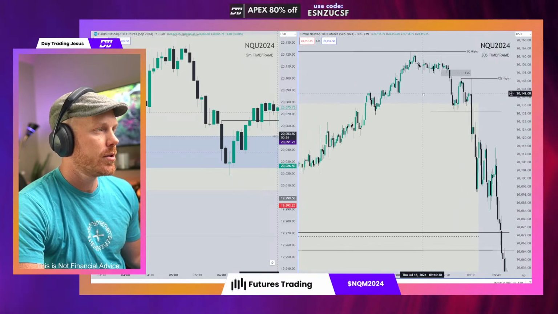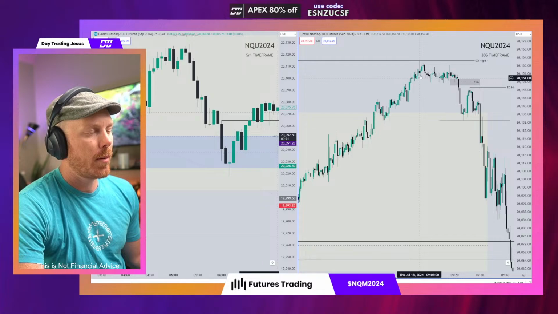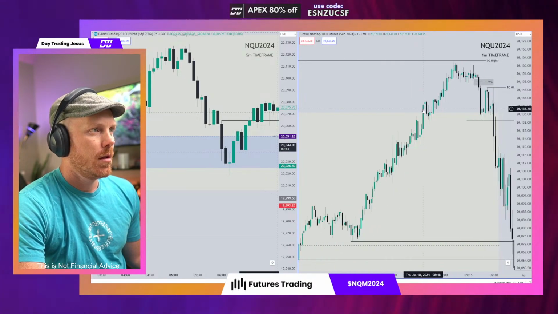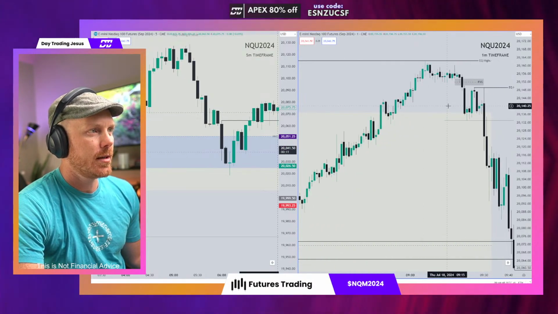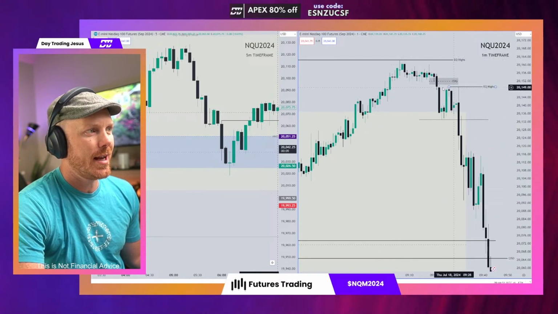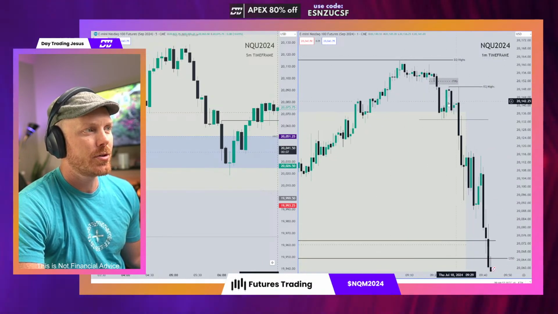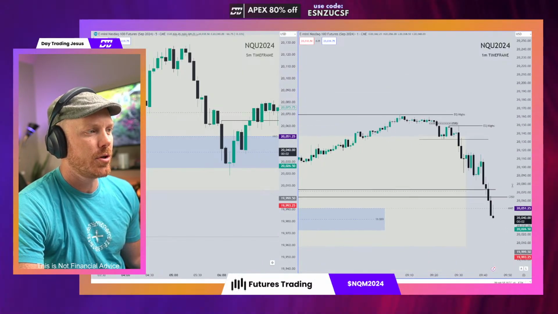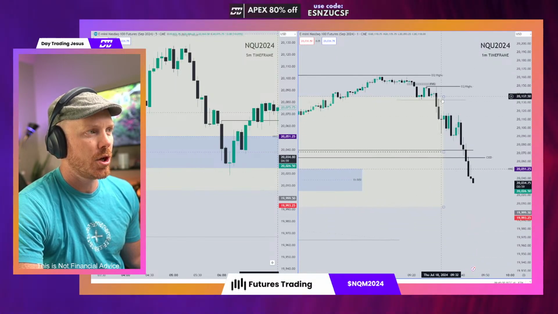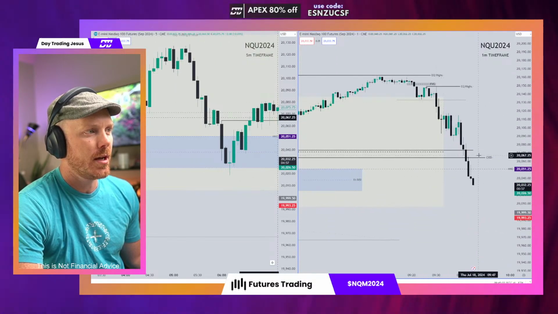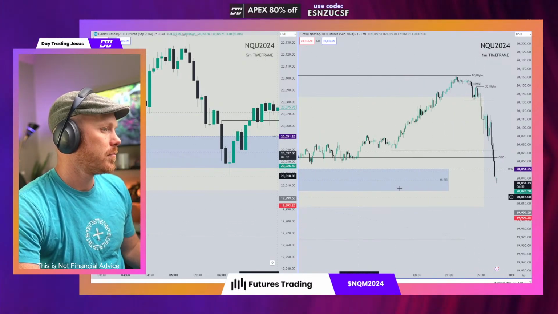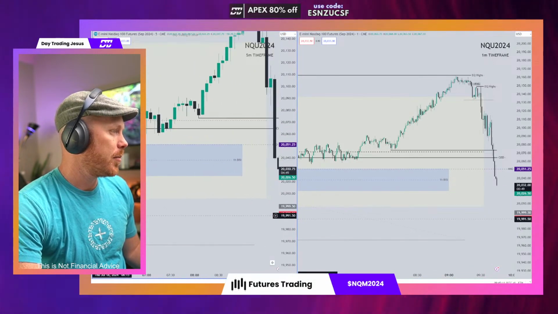As far as breakers go, I probably want to take it because we created, to the tick, equal highs. I would not short against equal highs. Look at this. We got equal highs here and equal highs here. I'm not trading against that. So I would not have been able to take any opportunities on this short, despite knowing that we may have some liquidity. It looks like we're filling that completely.